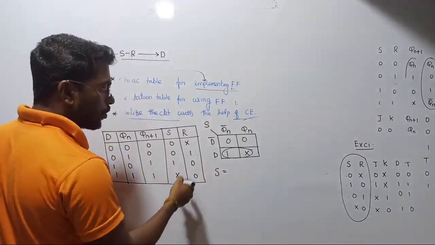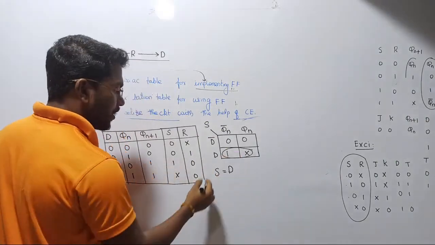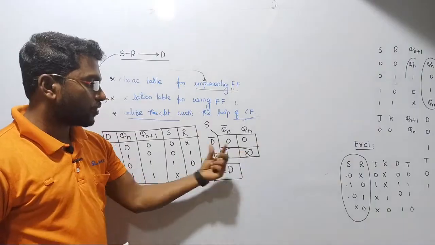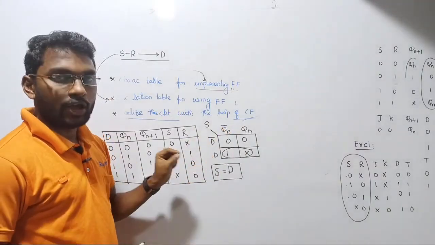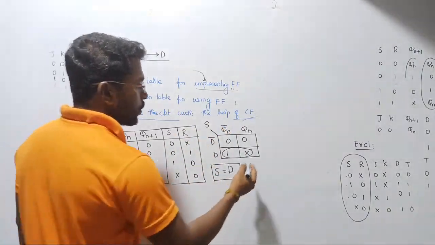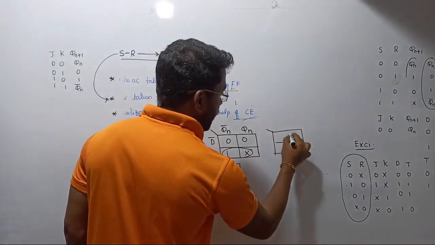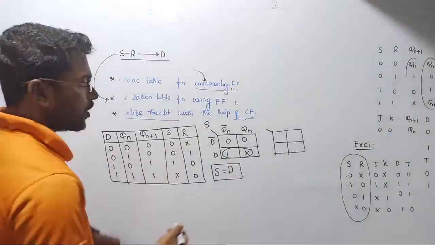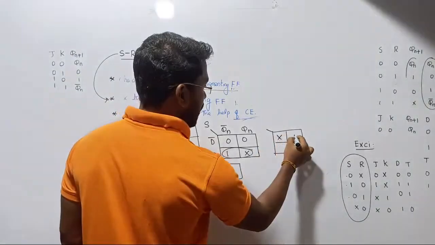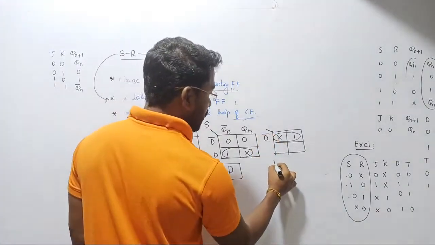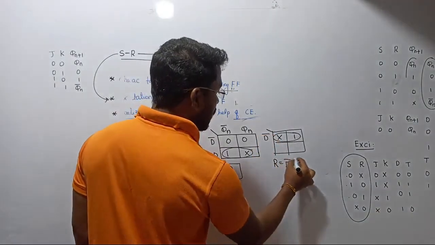So S is equal to, here we are considering only what? D. Directly we can write S equal to D, first data. I am grouping this one such that here you are getting 1, here you are getting D, 1 into D will become D only, right? So let me write the second one in order to obtain the equation for R, right? Once again, for R also we are getting what? Here we are getting X, here we are getting 1. If I club this one, correspondingly what we have here? D bar. So what is the conclusion? For R, I am in need of D bar.